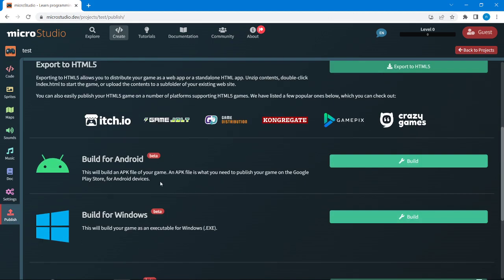Now, if we take a look here, we have an option to build for Android, which is in beta, and build for Windows. Let's just see if it works. And it looks like it's building our exe file. I don't know how long this is going to take. There's nothing really there, but I guess it takes a while. Okay, let's minimize that. We'll come back to it in a bit.